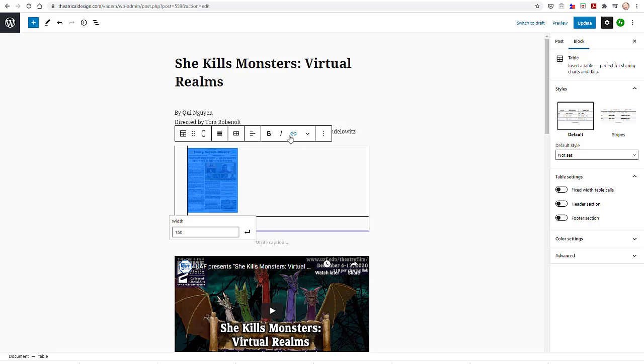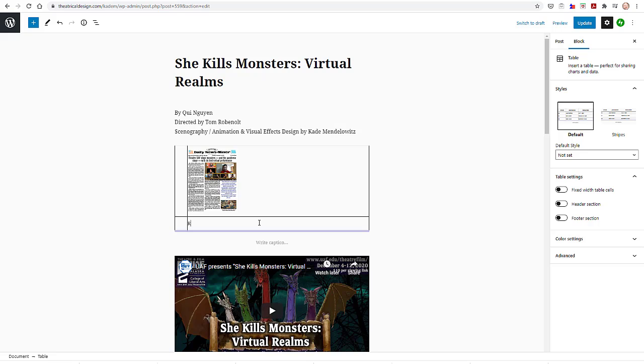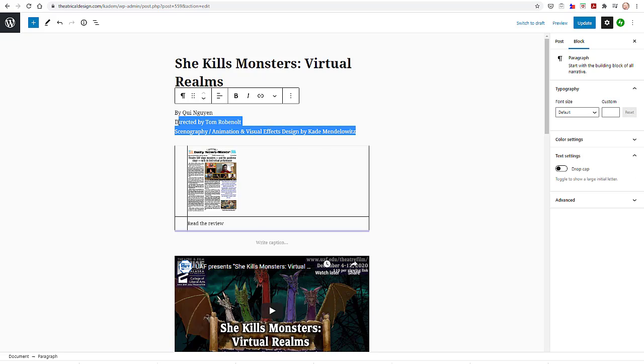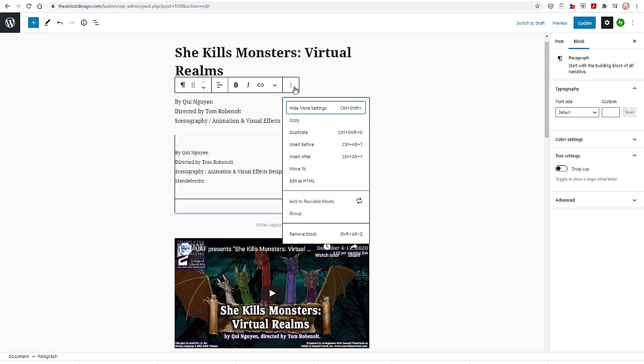By selecting the image and adding a link, I can paste the URL for the PDF right on the thumbnail. Now I'm going to delete the block of the original text of the team.